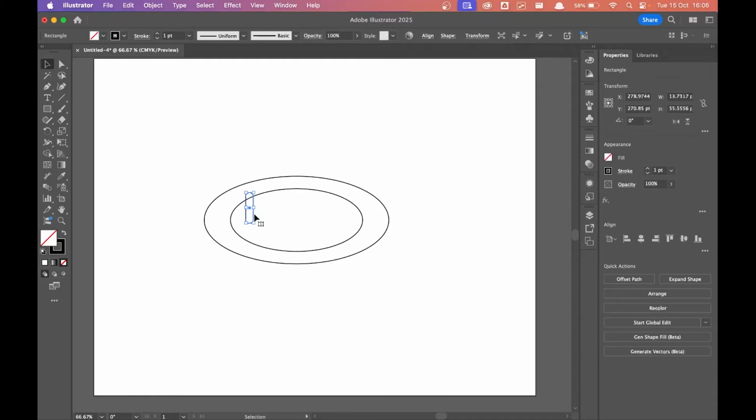Now select this and duplicate it a couple of times and place it randomly on the inner membrane, and make sure that a little bit portion of the rounded rectangle that you just created is crossing the inner membrane to the other side. So I'm going to hit Option and start duplicating.